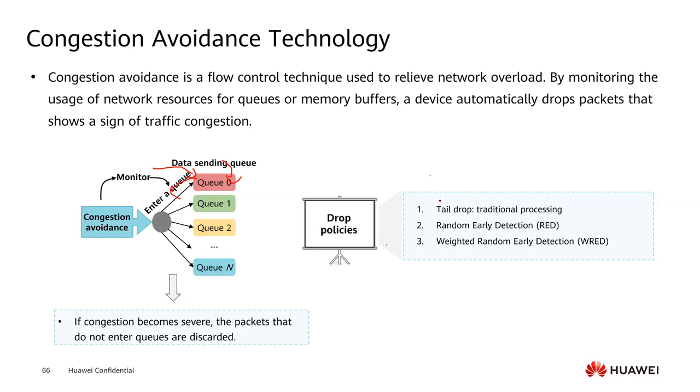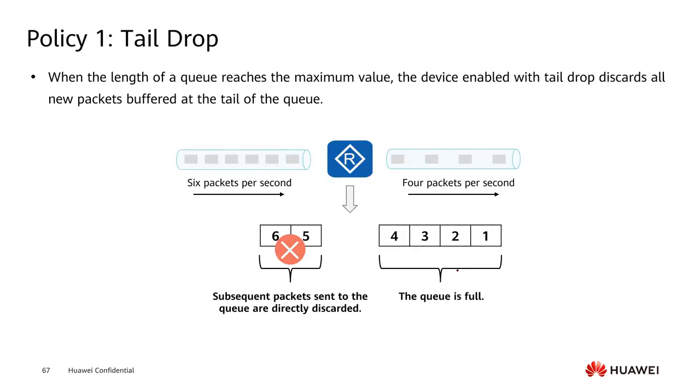By default, we do something called tail drop. Tail drop means the queue has no room for the remaining packets, so we need to do the tail drop. This is the default behavior of congestion avoidance. The other congestion avoidance technologies we will talk about a little later. We talk about tail drop first. As we said, tail drop means there is no room in the queue. The queue is full. The only thing you can do is drop.